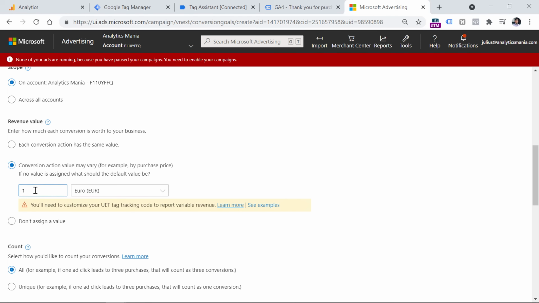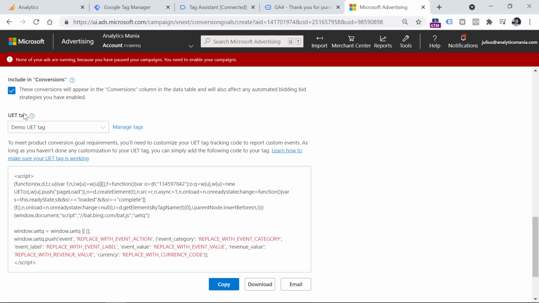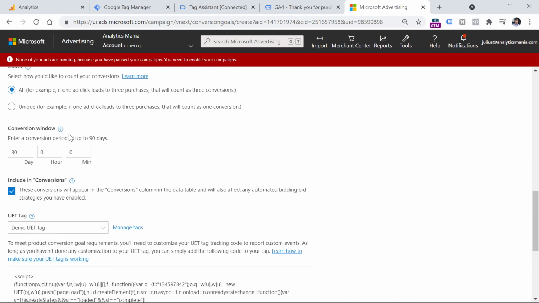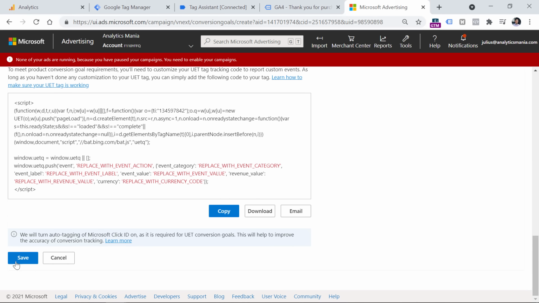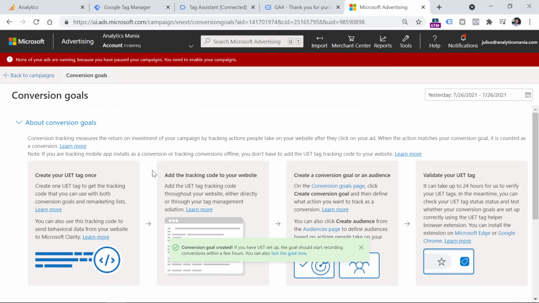So for example, if the lowest price point of your product is, let's say, 10 euros, then you should enter 10 right here. And then this is up to you whether you want to include all conversions or just the unique ones. In case of purchases, I would like to track all the purchases. So for example, if during the same session, the same user does 2 purchases, I would like to include all of them. And then you can leave all the other settings as they are, unless you specifically want to change them, and then click save. So after this, your conversion tracking is completed and you have configured the purchase tracking with Bing Ads.